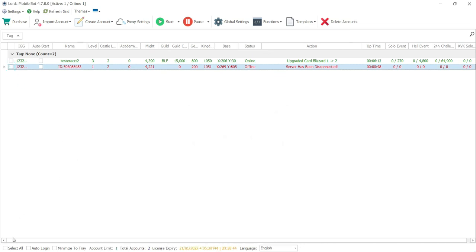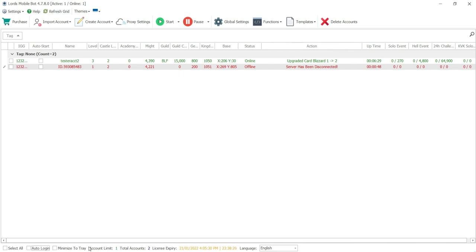And going to the bottom, the select all button simply selects everything. I think you can actually make this select and auto login on all of them, and you can minimize the tray. It also shows you the account limit.